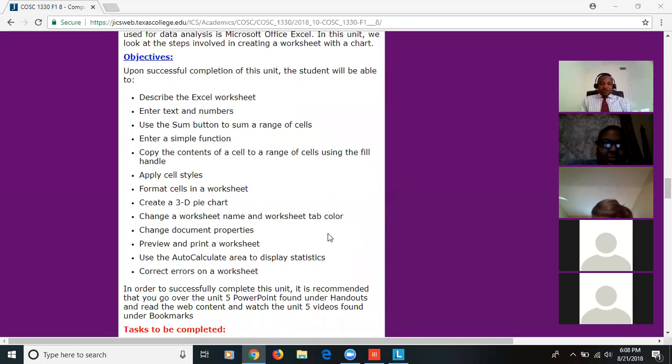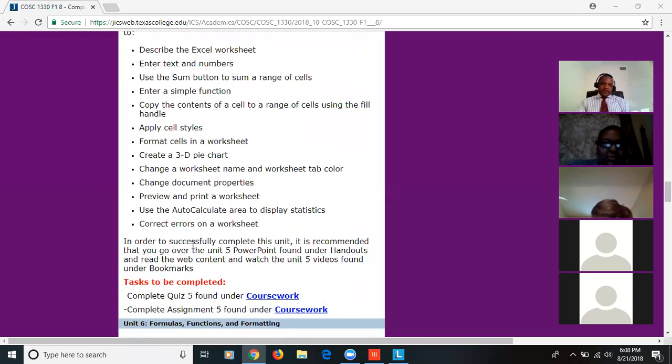Well, we're not going to print because we're not connected to a printer. Use the auto calculate area to display statistics, correct errors on a worksheet.